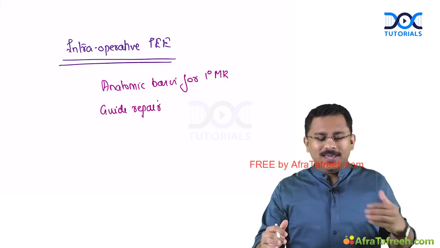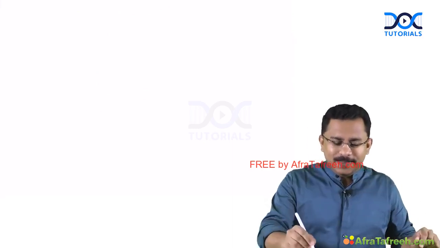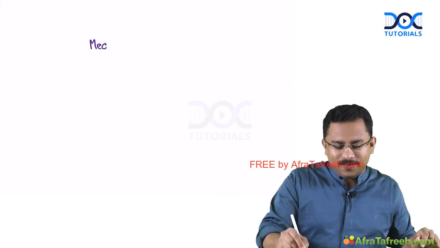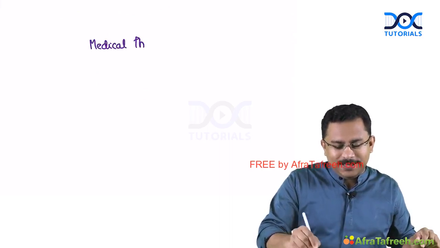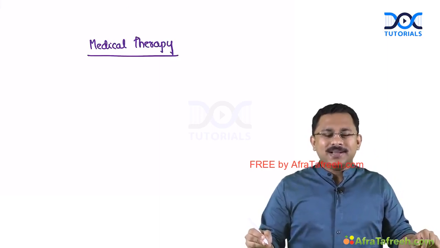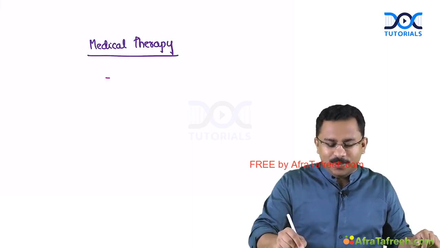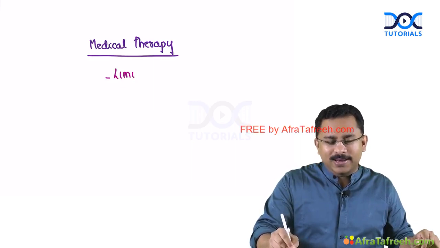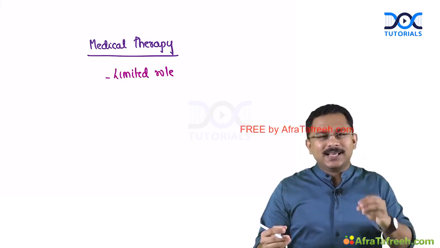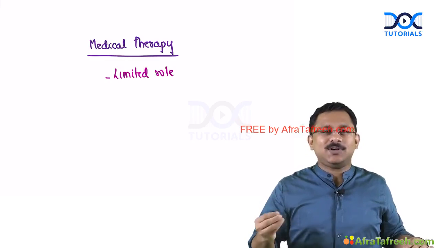And coming to the management, yes, you will have medical management and surgical. So first, what about the medical therapy in patients with chronic primary MR? Let me tell you, medical therapy has a very limited role in chronic primary mitral regurgitation. Why? Because none of the medications are going to alter the primary disease process.